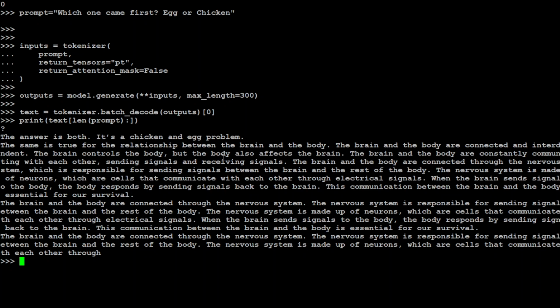Wow, what an example. Awesome. The brain controls the body, but the body affects the brain. The brain and body. Okay, so it has just taken it to another level. It has just given me an analogy and gone on. So I think this is an awesome answer. This is also a huge pass, I would say. Awesome stuff. And you can see that I could just keep playing with it all day.